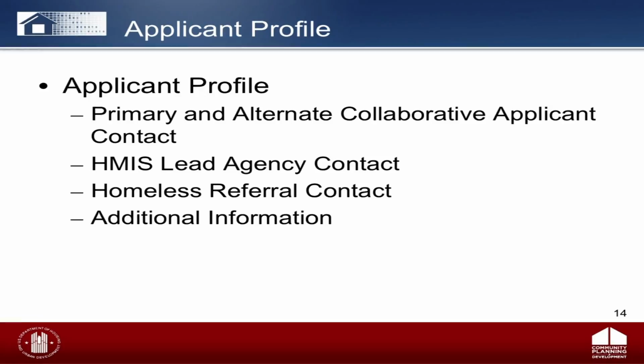The HMIS contact form must list the HMIS lead agency and their contact information. The homeless referral contact information should be the person in each community for stakeholders and potential program participants to contact for information about community housing and services for the homeless. And this is important. We list this person's contact information on our website. So when questions come in from folks who live in your CoC geographic area, we will direct them to this homeless referral contact. So it should really be the person in your CoC that can answer those questions about availability of housing and services.